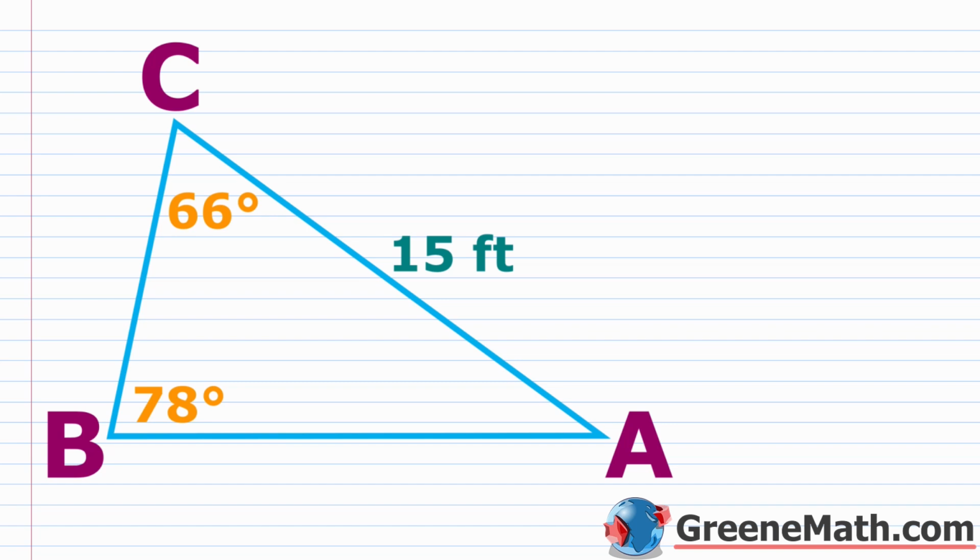So if we look at what we need, first off, let me find the measure of angle A. That's pretty simple. Just go 180 degrees minus 66 degrees minus 78 degrees. Punch that into your calculator, and you're going to get 36 degrees. So let me put here that the measure of angle A is 36 degrees. So what we have is this angle measure here, and the length of this side here that's opposite. So again, this is going to be lowercase b for this length.